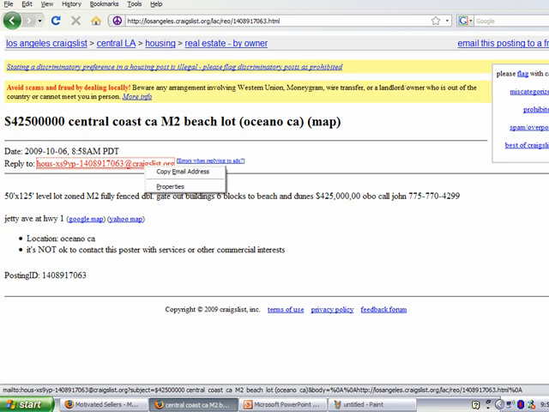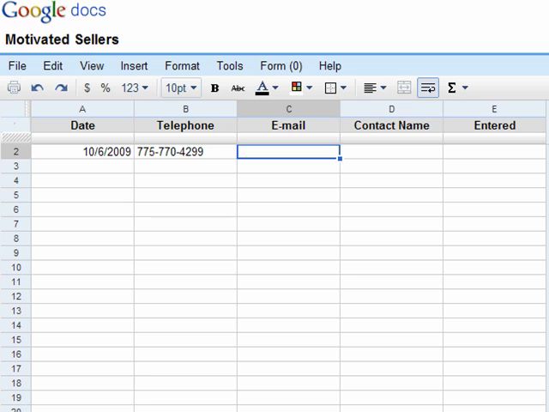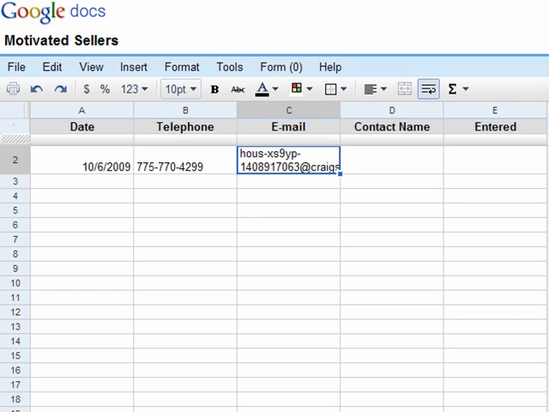What you do is just hover over the email address and then right click and then copy email address, and then go back to your Google Docs spreadsheet in column C, and then when you're there, hit again Control V, and that'll automatically populate the email address in there. As you can see, it's kind of large, but that's okay. Just leave it the way it is.